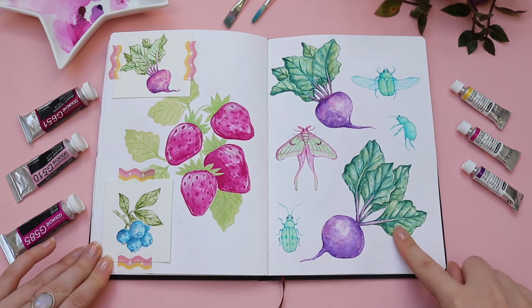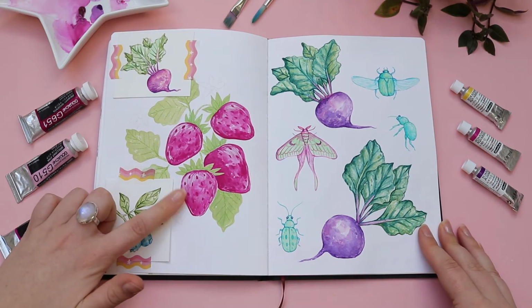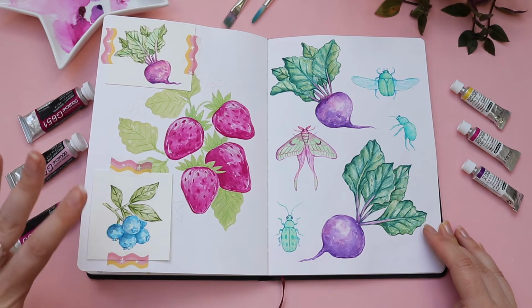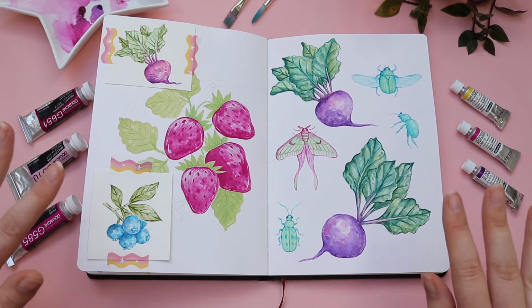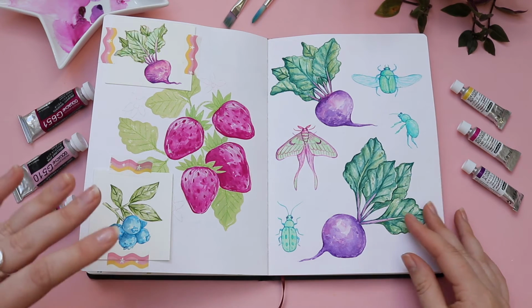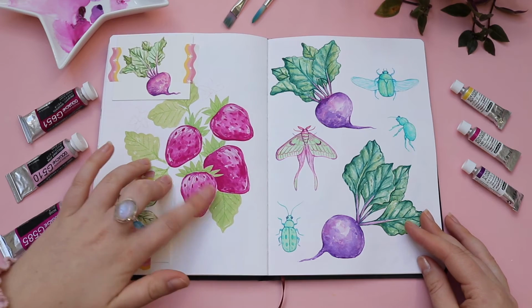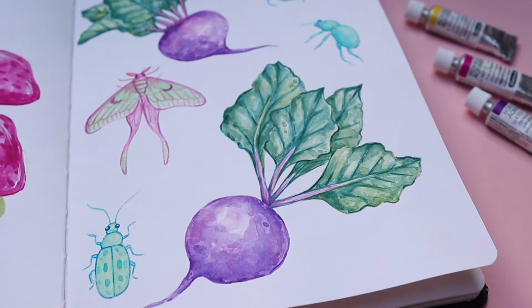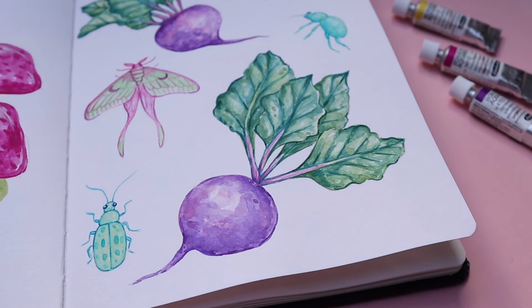Here are the actual paintings of the beetroots and strawberries. I really struggle with painting strawberries. I don't know what it is, but I can never get them right. I think it's the depth in them, and you'll probably notice that I don't use a lot of red, so I try to use pink to paint my strawberries. It doesn't really work. Strawberries are something that I want to work on.